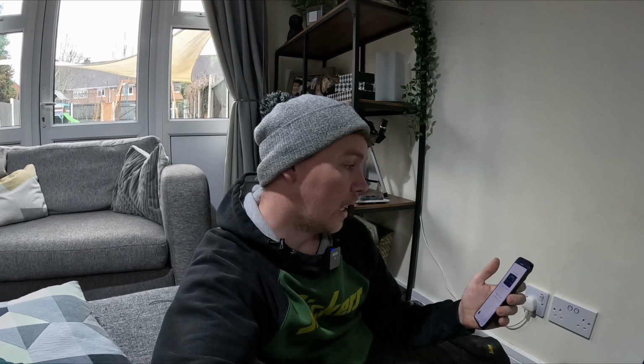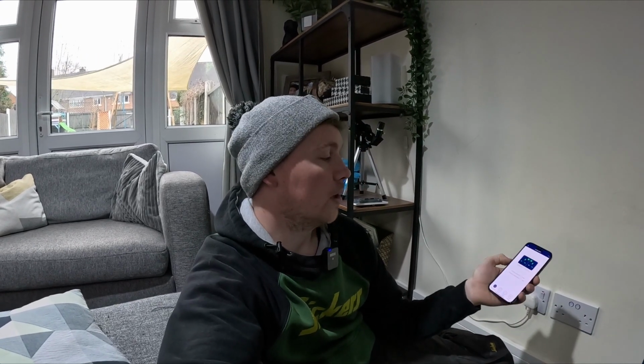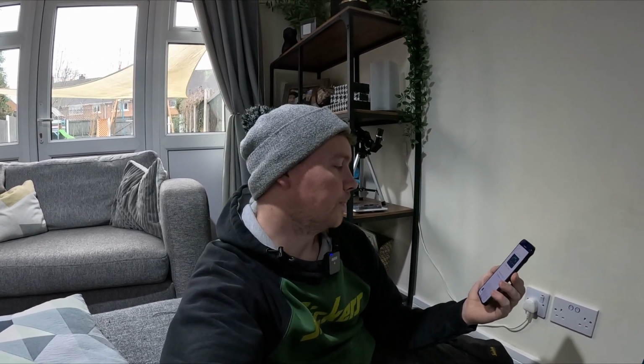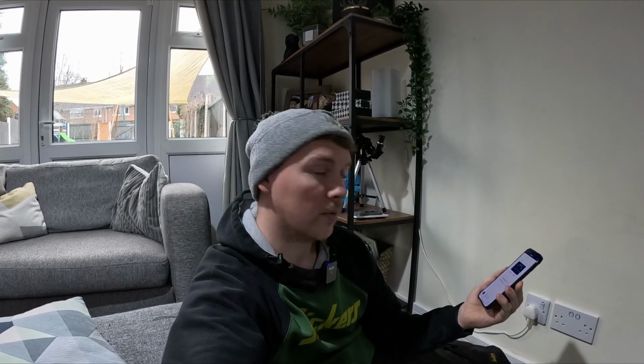Because I have Alexa as well, every time I put one on, which is linked, the BG Home is easily linked to Alexa or Google Home. I think it still works, but I couldn't tell you. It instantly alerts me on Alexa and says, oh, new double socket added in lounge, available for Wi-Fi, available for voice control. So let's give that a go.